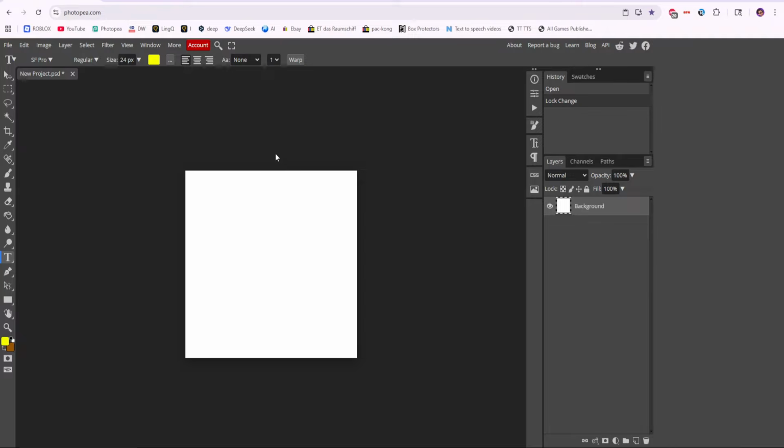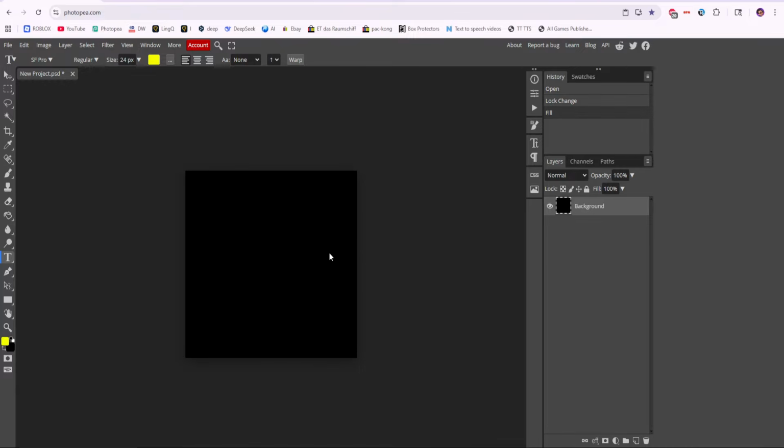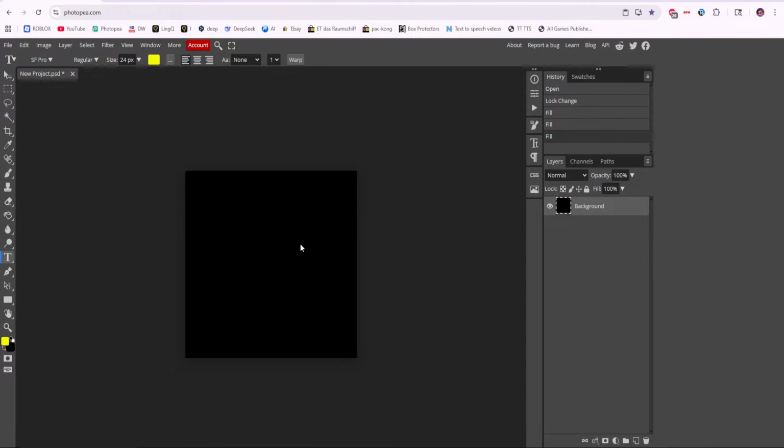So let's get our texture, because the texture is the easiest. We're going to click the one at the bottom, and we're going to make that one black. Hold down Control, press backspace, boom. If you put yours at the front, it's not going to work. See how there's yellow at the back? If you do Control backspace, it only takes the one at the back. I don't know why they do that.